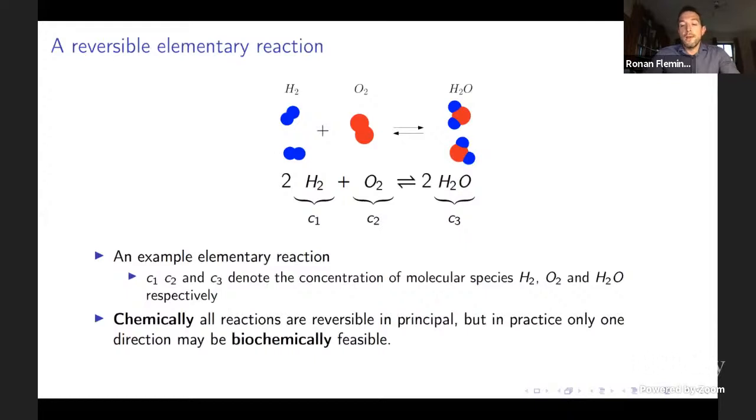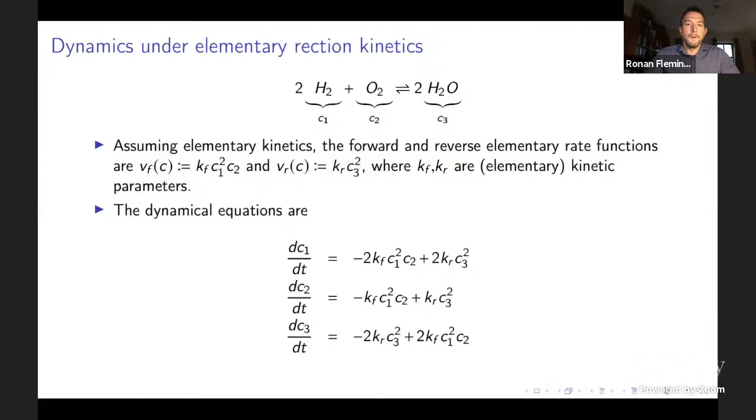The fundamental unit that we are trying to model here in our system, let's say one link in the larger network, is what's called a chemical reaction. Here you have substrates indicated in blue and red, in this case hydrogen and oxygen, and they're converted into products, which are in this case water. This reaction transforms hydrogen and oxygen into water. All these reactions are in principle reversible. In practice, sometimes only one direction is present. So if you're thinking about this like a road network, sometimes you can only go one way down the road.